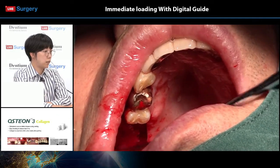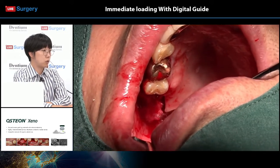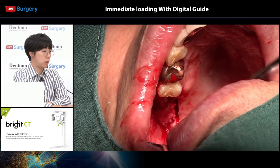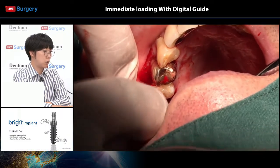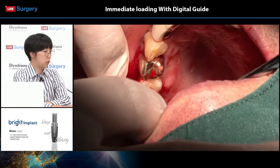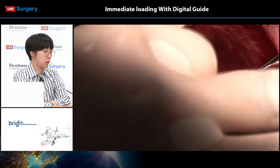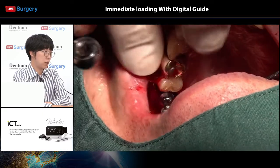Okay, so like in this case, as I've mentioned before, when using a surgical guide, the surgery can be performed both in a flapless way or in an open way, like this case, using sufficient flap reflection. Also, even if the surgeon decided to do today's surgery in a flapless way, like we're seeing now, you can always switch to fully reflecting the surgical site.